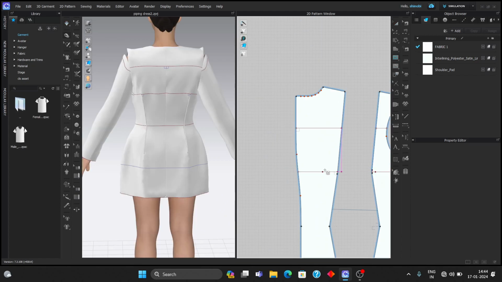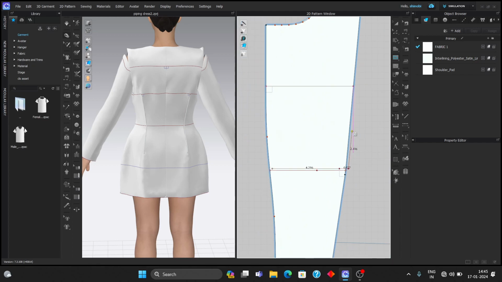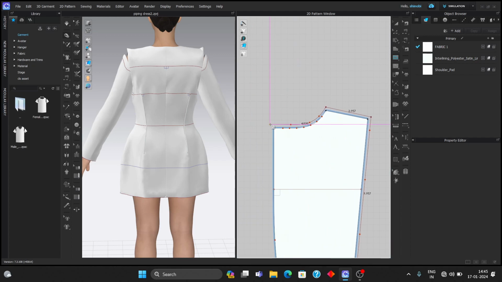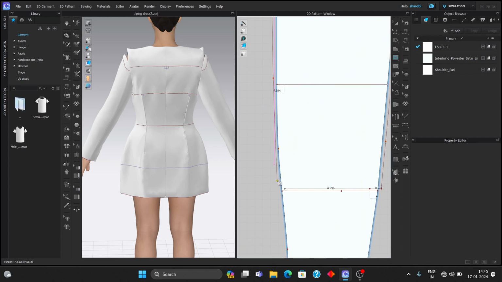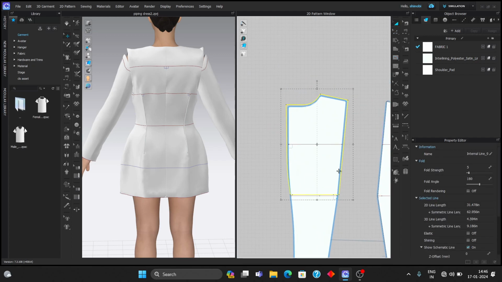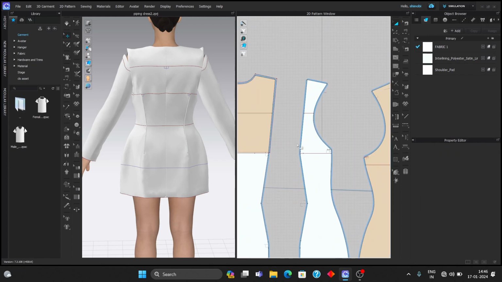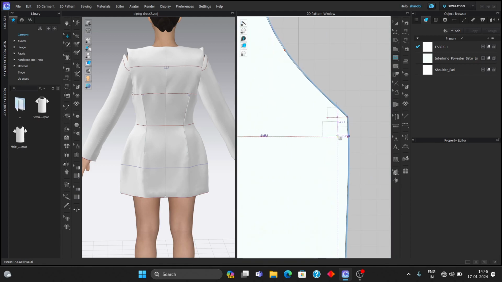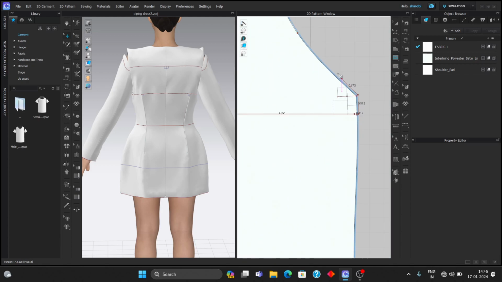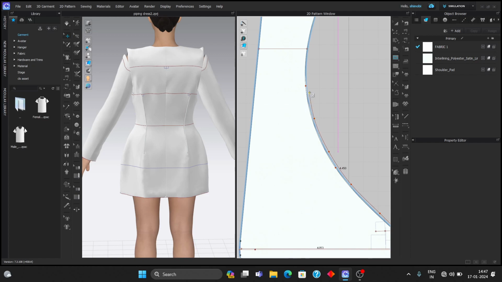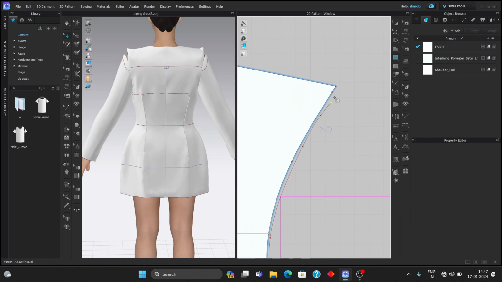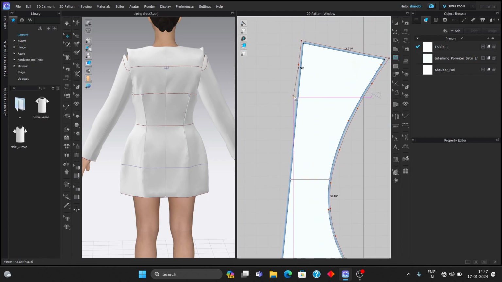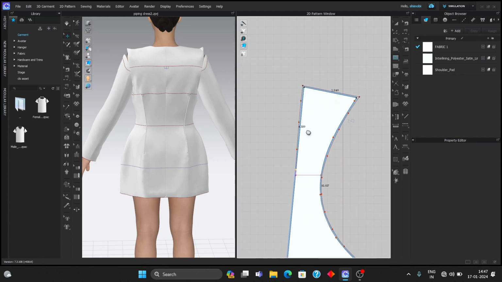Now we can create partial bonding on the back pattern to make it more stiff on the upper part. To do this, we will draw an internal line just above the back half line and draw it all around the upper part of the back pattern without touching the pattern line till it closes off with the starting point. After completing the shape, we select the internal line shape that we have created, and in the property editor, we will turn the bonding option on. We repeat the same process for the other back panel too.